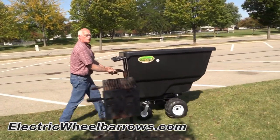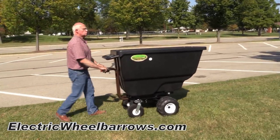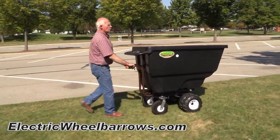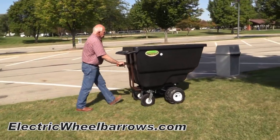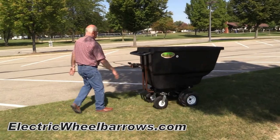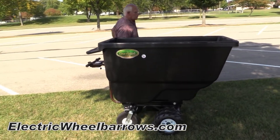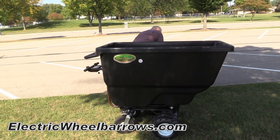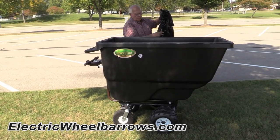It will travel as slow as you want or as fast as you would like, about 2.4 miles per hour if you have it going wide open, as fast as you really want to walk behind something. When you let off of the throttle, it stops automatically. The brakes are on. And you don't have to worry about it running away from you.